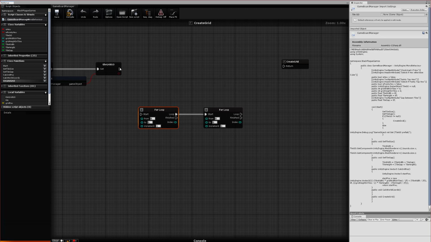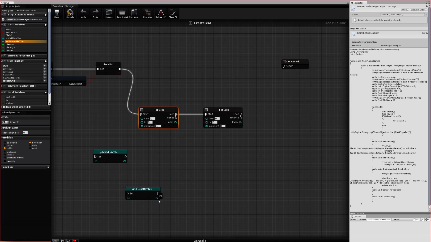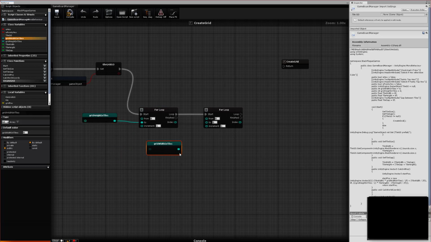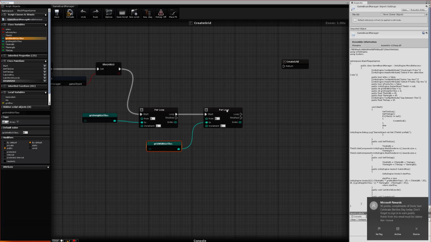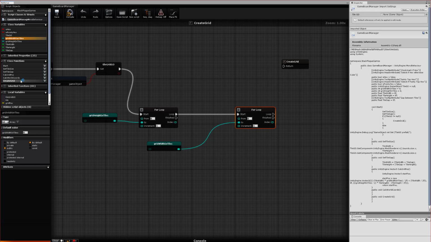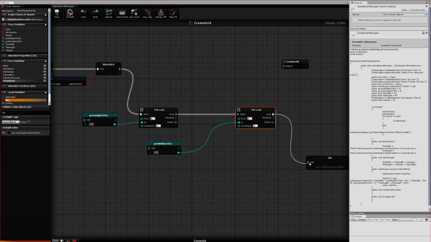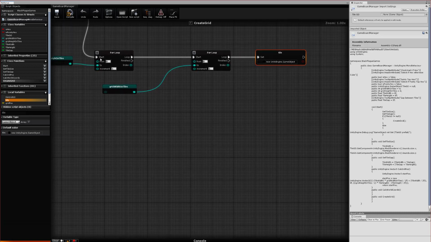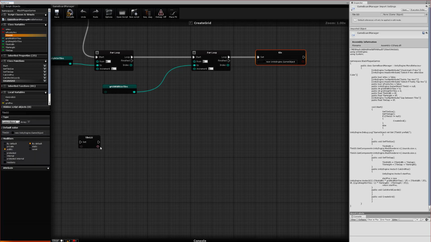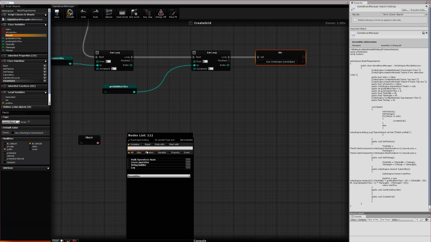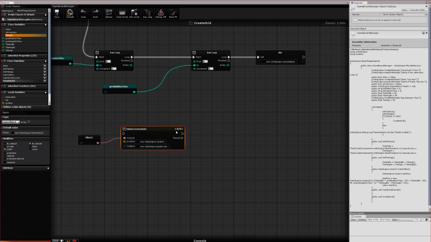Here's where we create our for loops to start iterating through the locations, tiles, etc. So what we're going to do is instantiate that tile, sorry.